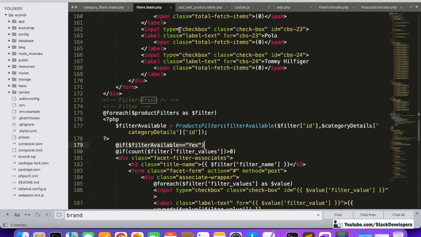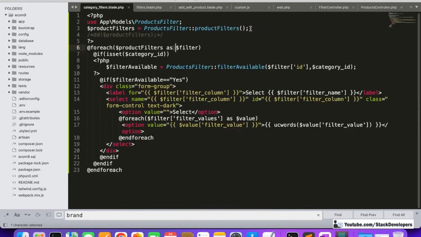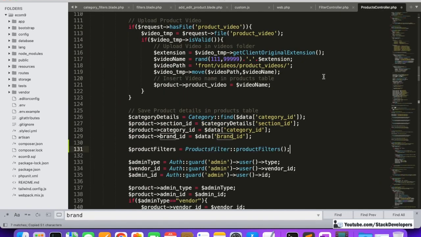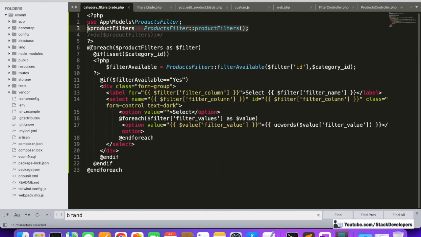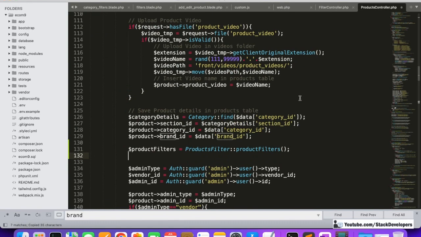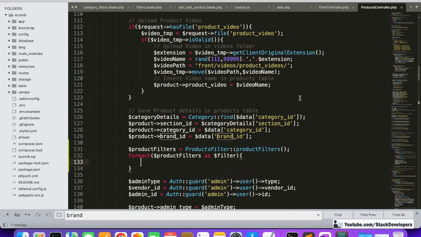Where did it go, here. So once again we require this function to create the foreach loop. Once again here we will create a foreach loop in the same way, this loop. In this loop we are going to call all the filter columns one by one, and save the values in those.